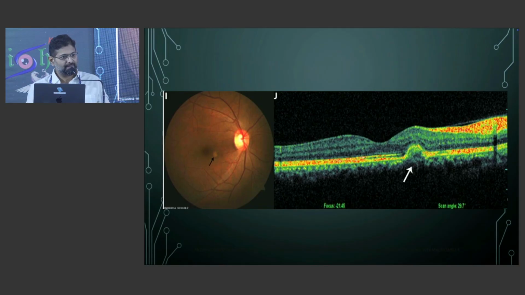Now, why did this happen? When we do a focal laser, we have to remember that we are not trying to burn the RPE there. The purpose of doing the laser is just to stimulate that RPE. So ideally, when we do a laser for CSR, try starting with test burns outside the arcade, come to the faintest burn, and then probably even reduce it a little bit and then hit the leak. So you should not burn that area.